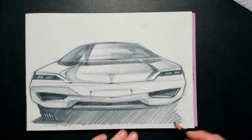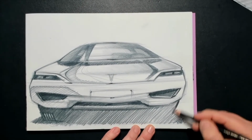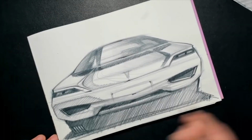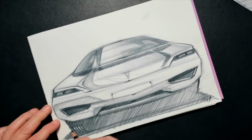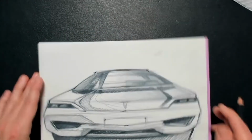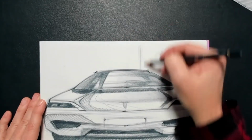Okay, I hope that this gave you a good idea about how you can take this type of perspective and make something interesting of it, just in case you like it. You can add just a very simple background, like here, for example.